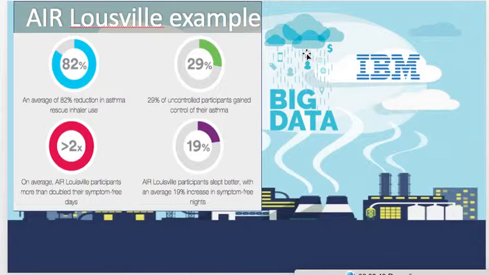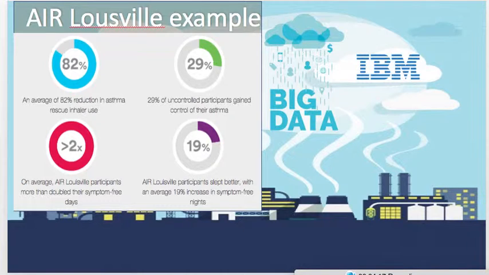It is named Project Air Louisville. What they did here is collect details of people who were asthmatic and had respiratory diseases, and who used inhalers. Towards the end of the inhaler, they attached a sensor. The sensors were used to identify when and where these inhalers are used. With this data, they mapped out, across the entire city of Louisville, when and where people are using the inhalers.